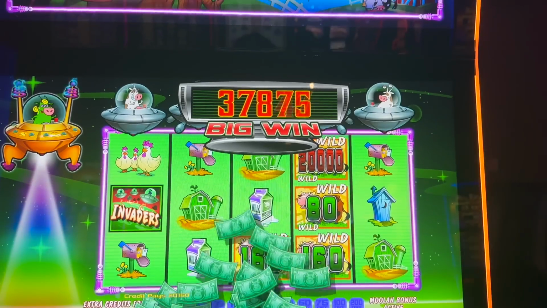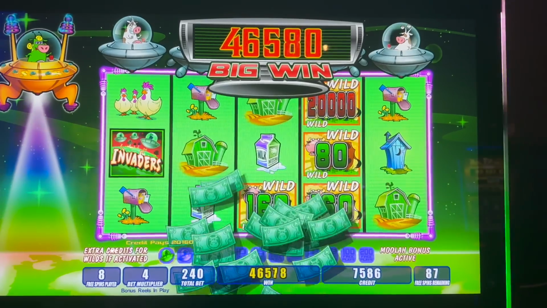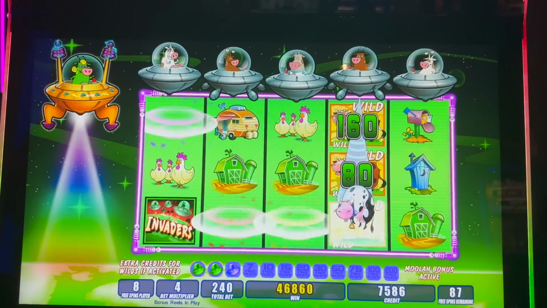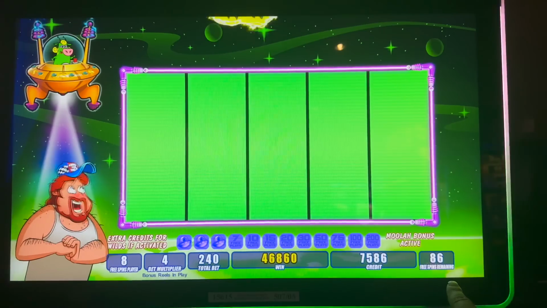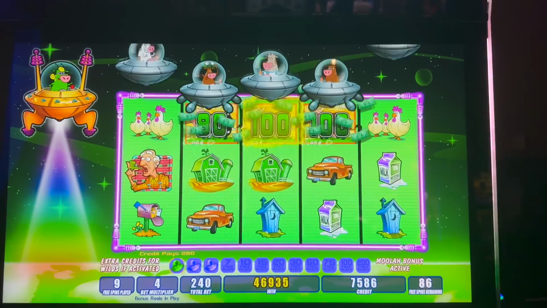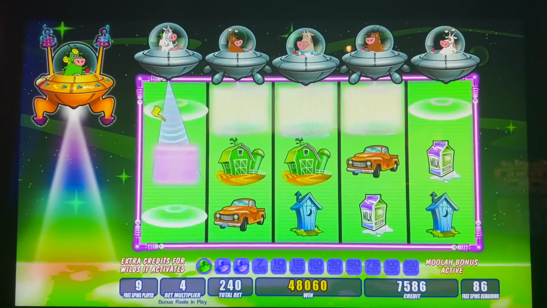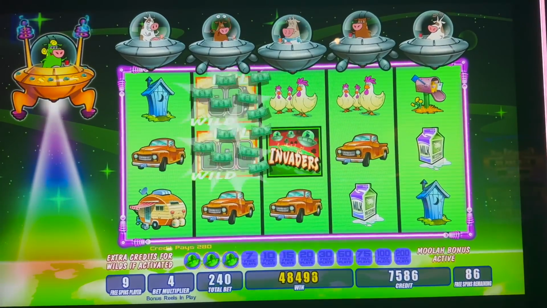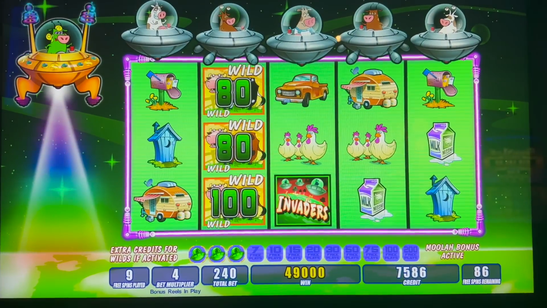Babe, Alan, we've got 240 bet. I just re-triggered 80 spins and I've got the moolah up on it. I just caught a $200 wild and I have 86 spins to go. It's like a homemade unical because I got the moolah bonus. Look at this. Yeah, look at it. It started out as 7. It's a natural re-trigger.